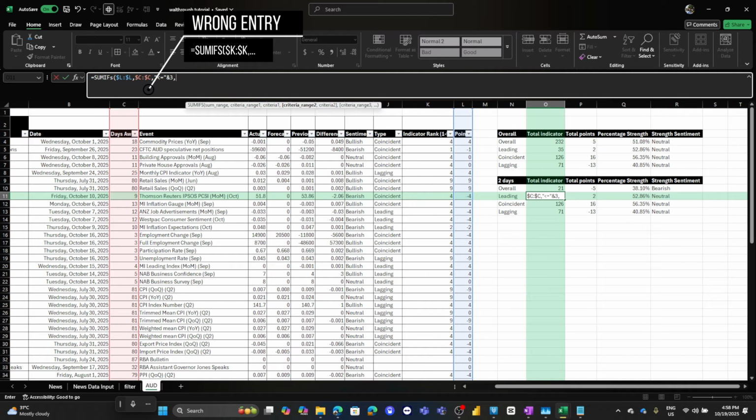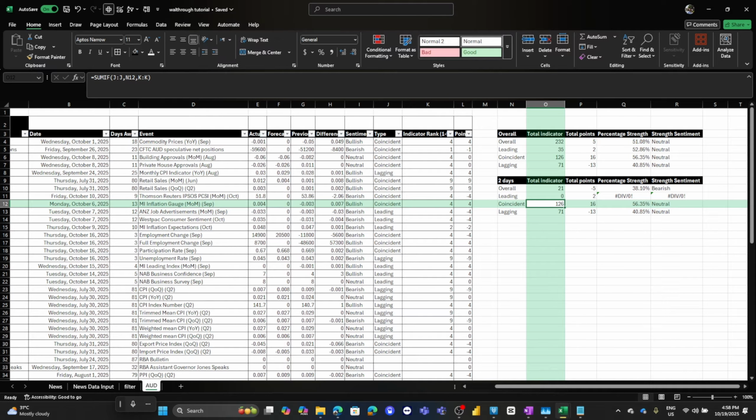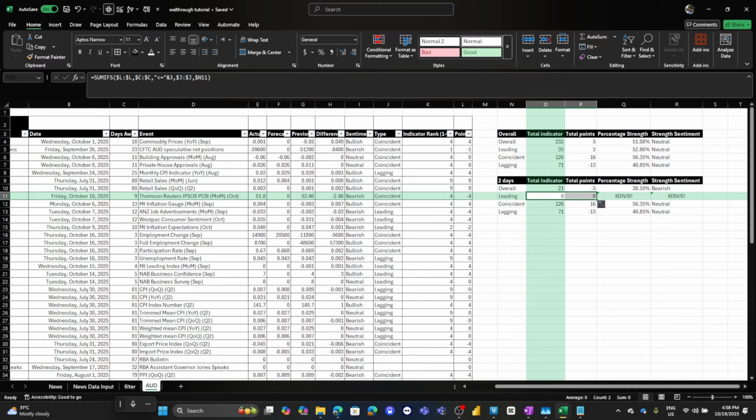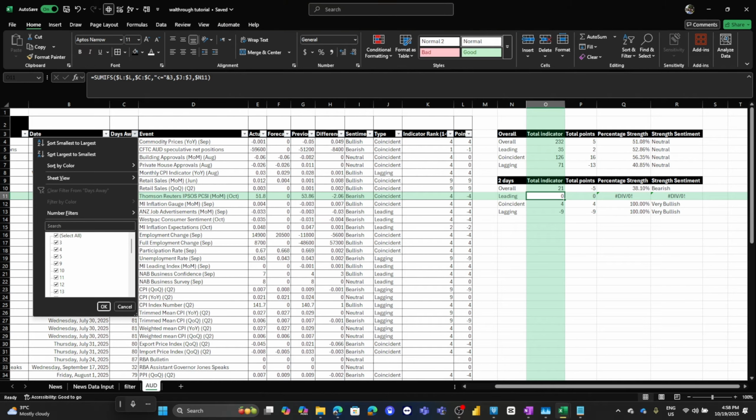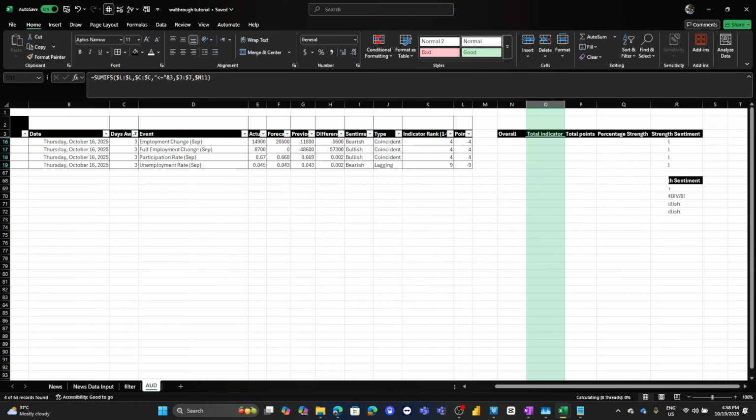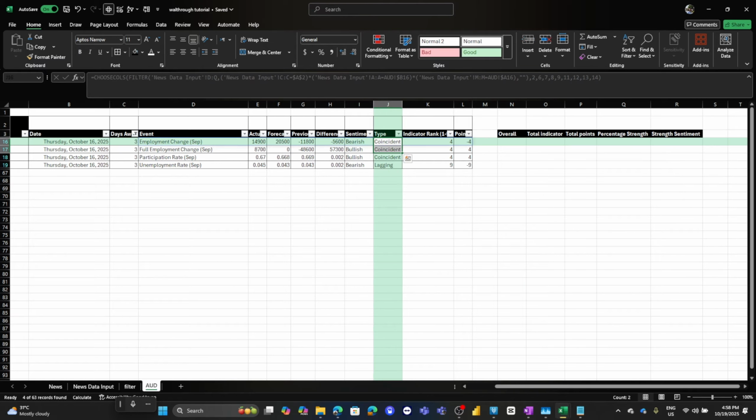And the last condition is the type of news. Make sure it's locked down again, the same thing as the specific news we're seeing here. And in this case, I'm only going to lock the column name, which is N. So you can see for leading news, there has been no news in the past 3 days. There has been no leading news in the last 3 days.